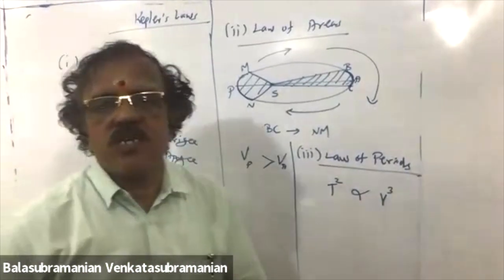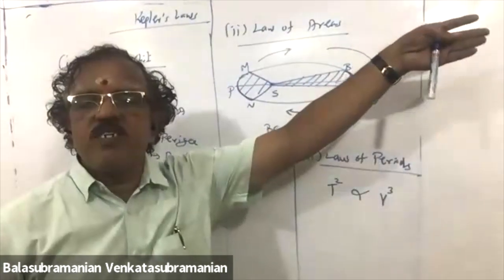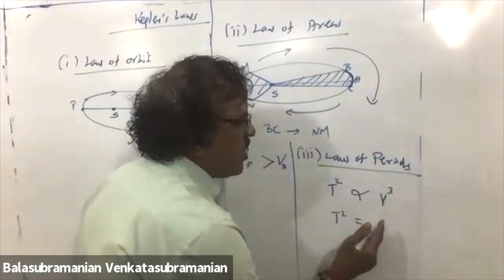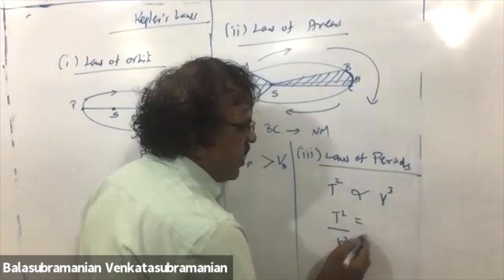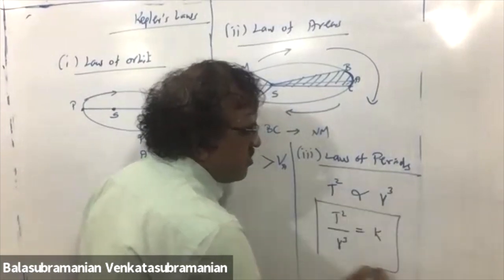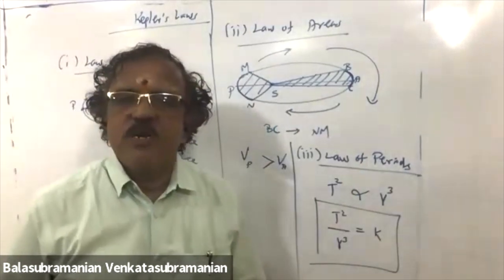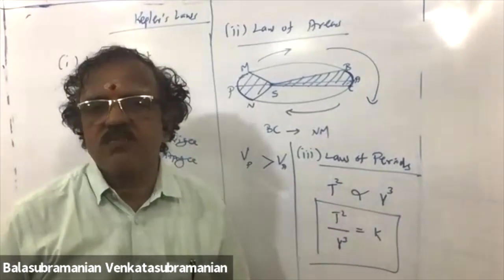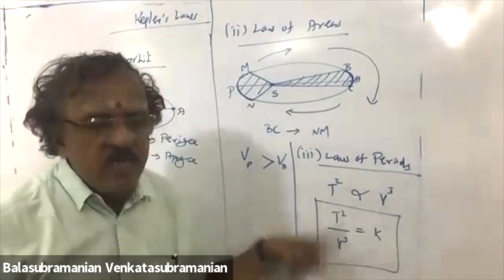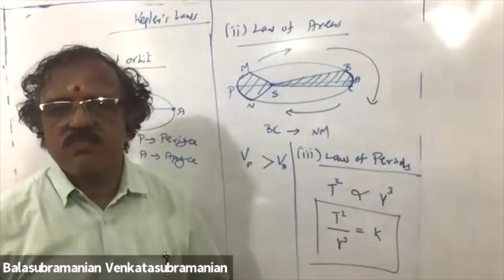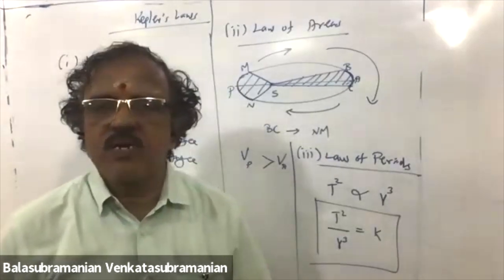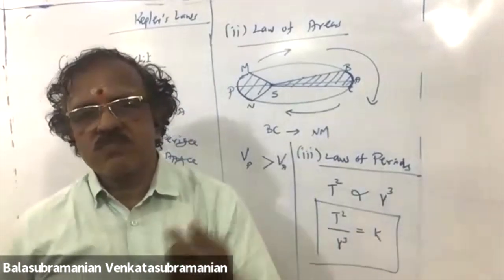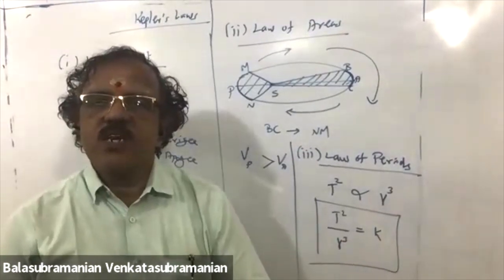Sir, Mercury is very, very close. Pluto is very much far away. Then how is it possible? T square is equal to K R cube. T square by R cube is equal to K, a constant. Any planet you take, substitute the time period T square, substitute the mean distance from the center of the planet to the sun. The ratio T square by R cube is constant. It is not T square alone or R cube alone, you should compare. The ratio T square by R cube is a constant. That is called the law of periods. So these are Kepler's laws of planetary motion.